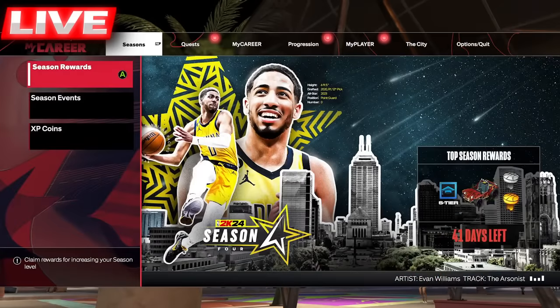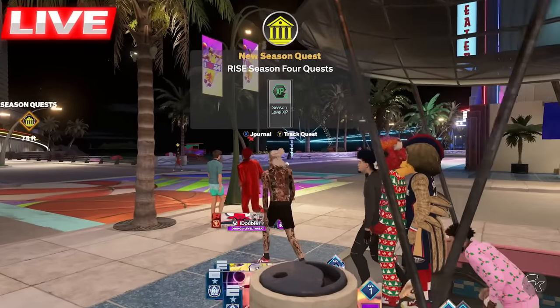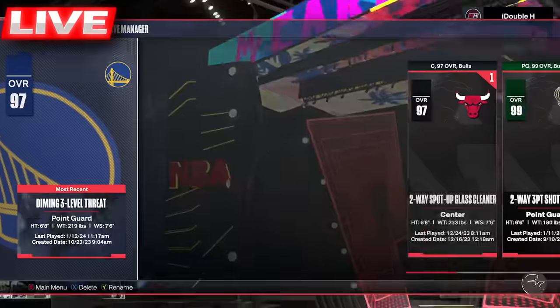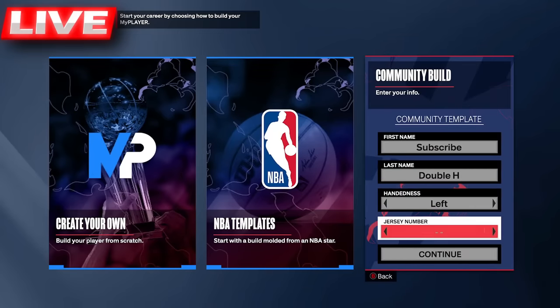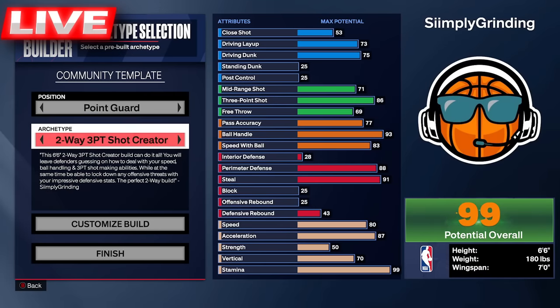Let's see. Okay, season 4 is here. Bruh, I don't have it. Yo, I got scammed. But let's see if my community build is in here, bro. So if we go over to the builds, now that season 4 is out, here we go. Community builds. Hold on. Point guard. Wait. Point guard.